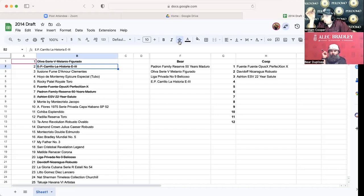But yeah, I got the #1 and #2 cigars of the year on my list so far. So let's go. You know, the Historia, I agree with you ranking the three. Allegiance I'll put separate because that's coming from another factory. But I do think the E3 is by far the best size of this. So that might be it, Coop.